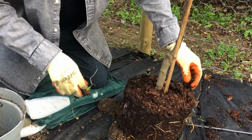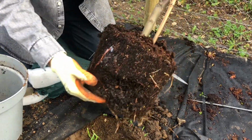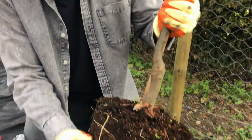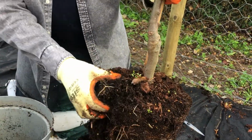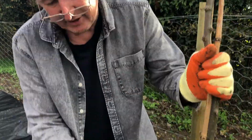That'll help. And what we might want to do is just free those weeds off the top, and then just break it, free the roots up a bit. It's a bit root bound, what we call root bound, which is when all the roots get too big for the pot. So if we do that, do it over the hole, that's going to help that along quite a bit.